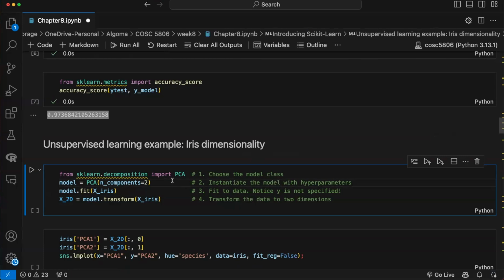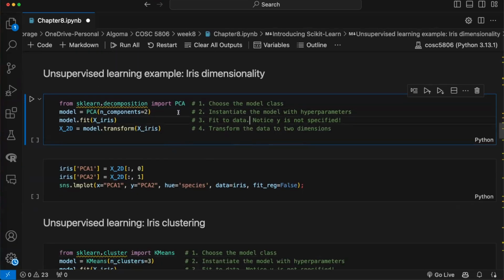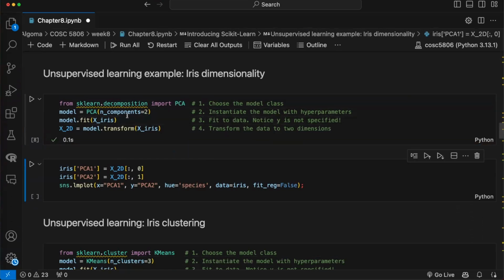Of course, these principal components are not the original features. They are computed features that do not exist in the previous data set. I just divide into two components, and similarly fit.